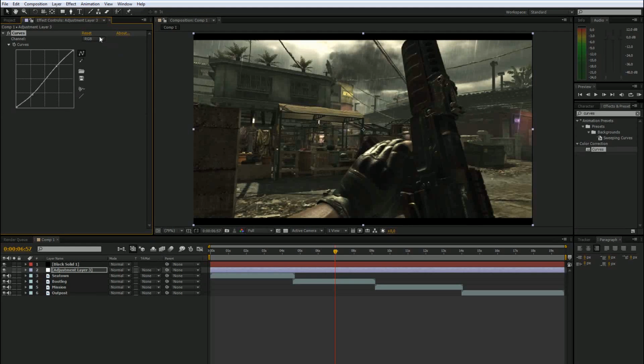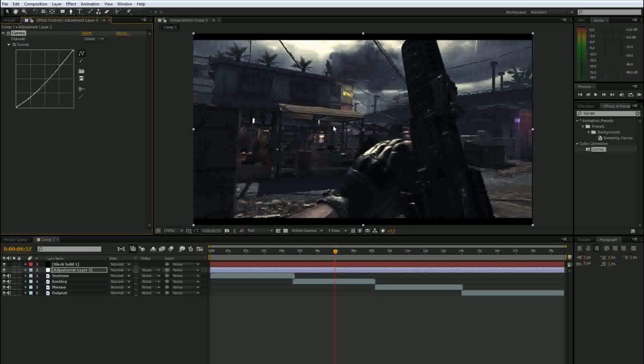Now these three main colors are what you're going to use for changing the colors. If I go to red and drag this down, in the shadows and darker parts the red will get removed and there will be less red. This is like blue greenish, but if I go to green and also drag this down, it's all a bit bluish. So if you want a bluish look, that will be perfect for you.